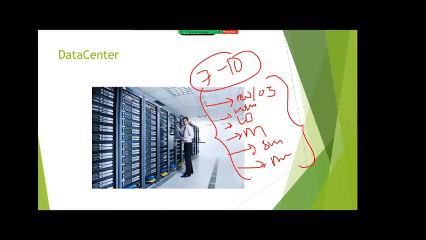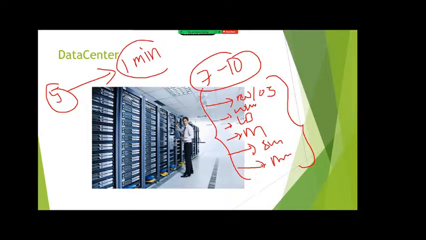If we go for cloud computing, whatever count I said, 5 servers, that can be deployed within a span of a minute. I am telling only 1 minute, not even 2 minutes. We can host all these servers within a span of a minute. Where is 7 days and where is 1 minute? There is a lot of gap.